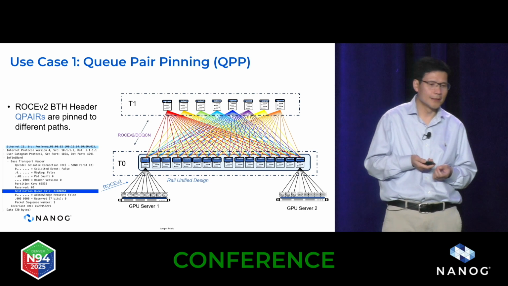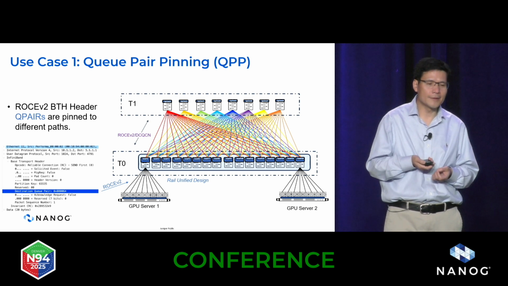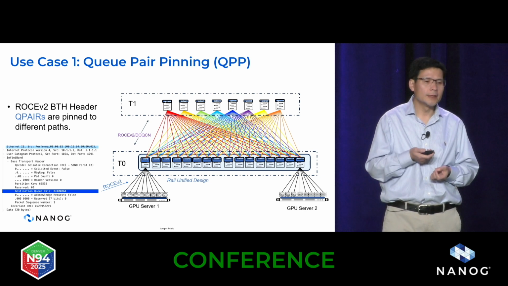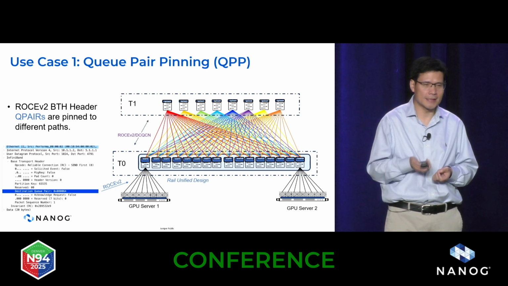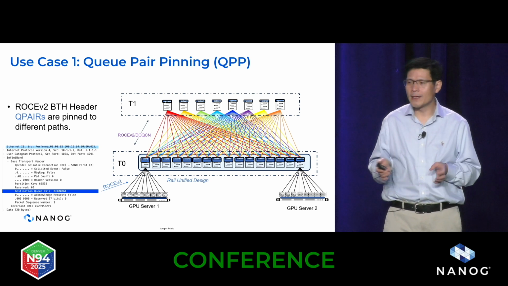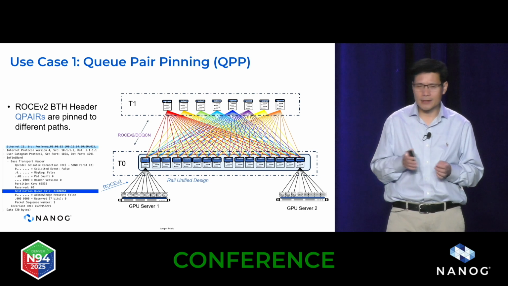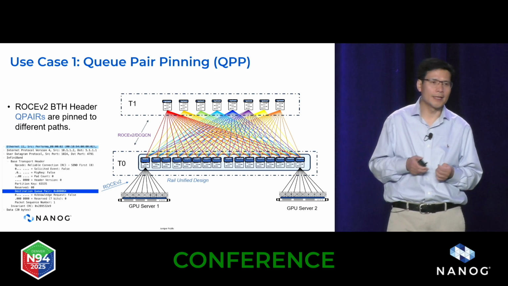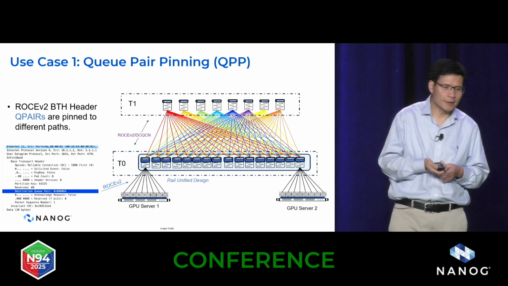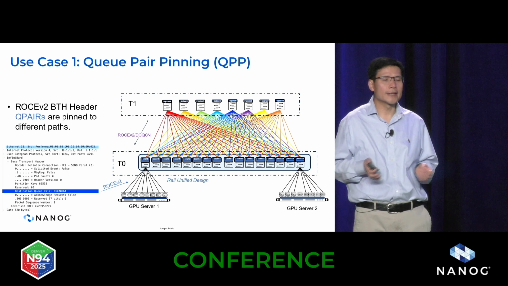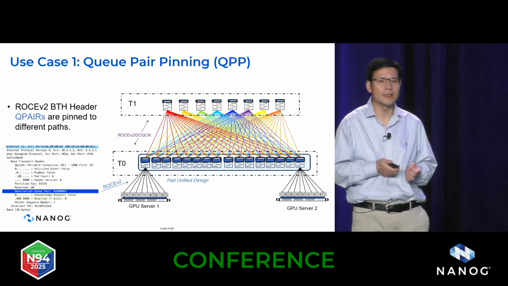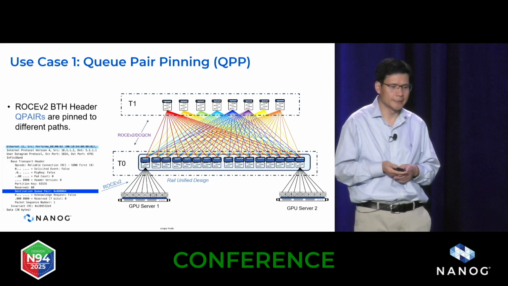So in this case, let's say we have a fabric with 8 spines. If we partition this fabric into 8 logical fabrics, each with its own kernel, and we also partition the QPLs into 8 QPLs, because each QPL would have an equal amount of data, and if we map each QPL deterministically into one of the kernel fabrics, in theory, we can guarantee that each of the uplinks would have an equal amount of load, and then you would never experience congestion here.